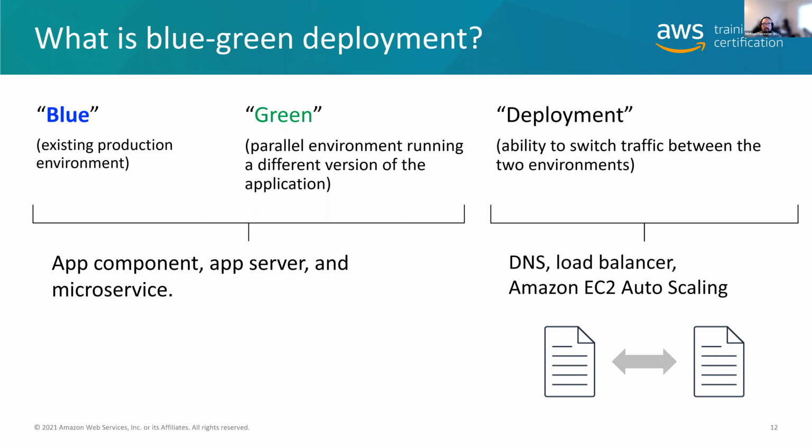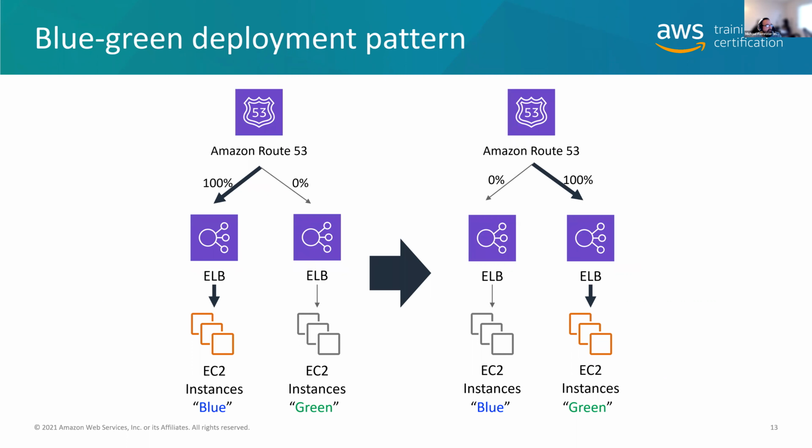Right? Here's some variations on that pattern. Notice here that there's 100% on the blue side on the left-hand side and 0% on the right-hand side, which is the green side. The picture on the right flips that, says we're going to just cut over. When it does 100% flip like that, it's typically known as a blue-green deployment. If it does steps, stages, like little bits, it's usually known as a canary deployment. If it does it over time, it's known as a linear deployment. Meaning like every 5 minutes, it moves 10% of the traffic over. That's a linear deployment.